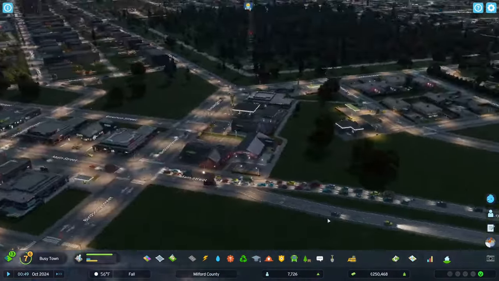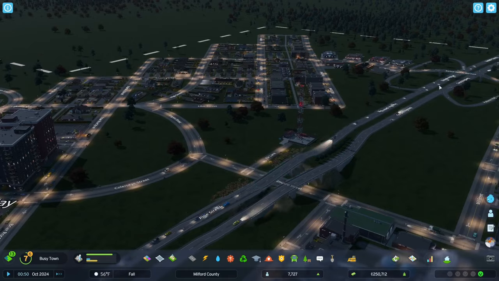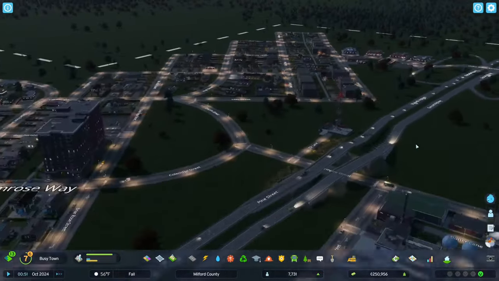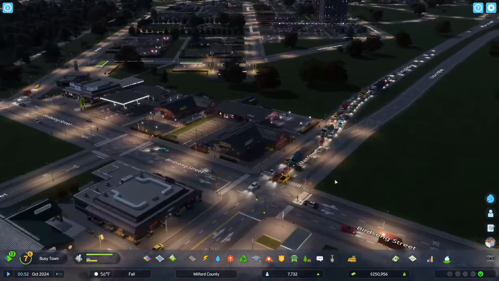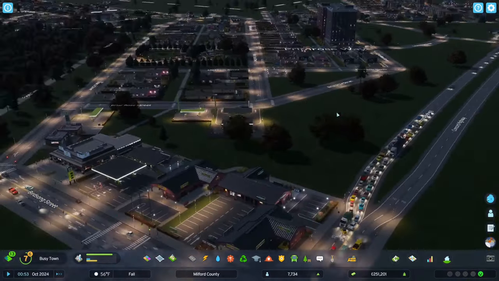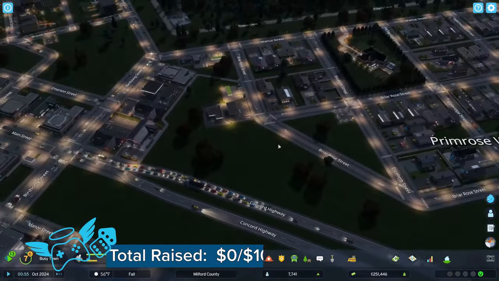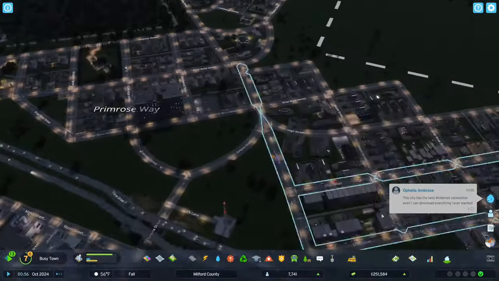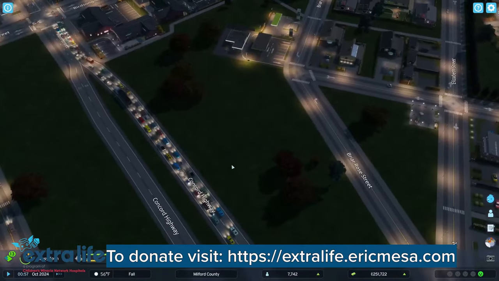So we do have the interchange back here where people can get off and go to different places. It may be the case that we need another one, perhaps, or some kind of situation here to maybe lessen the traffic load. I guess it depends where people are going, but perhaps if they happen to be heading towards this residential, maybe we make a little bypass or something for them, because there's a lot of people queuing up here.